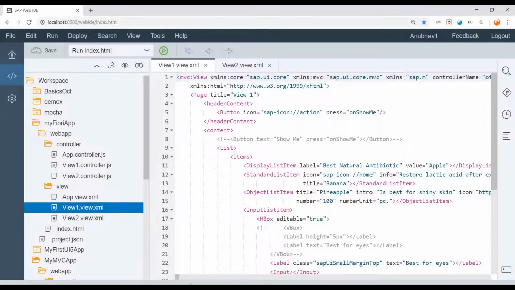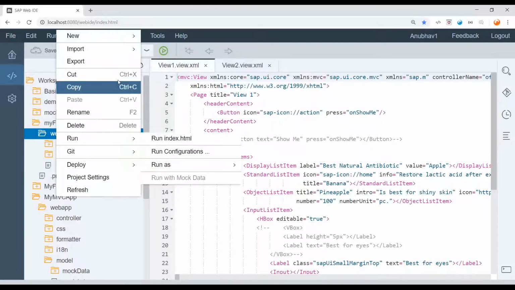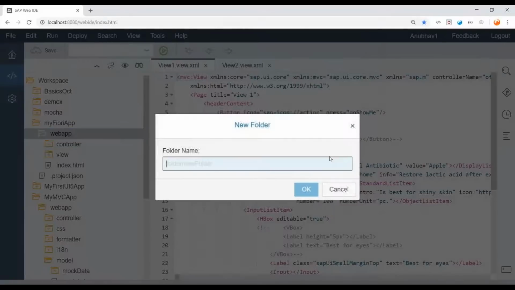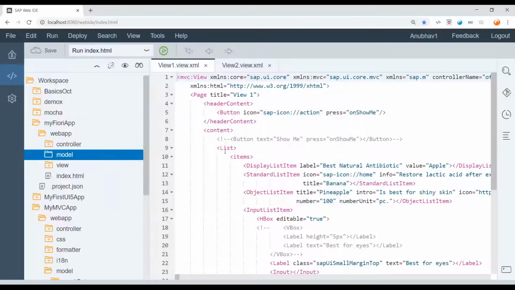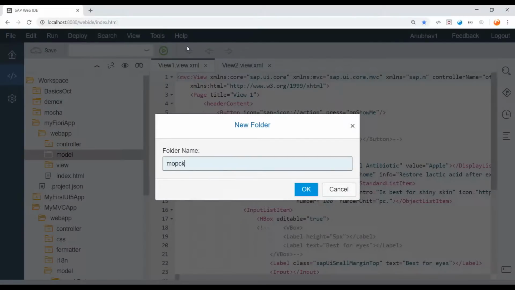Let's go back to WebIDE, and I'm going to import that file into the models folder. So let me create a models folder now, as usual, to bring in a model and bring in all the items as part of the list control using binding. If you have 5,000 fruits, how are you going to get those 5,000 fruits in the list? You have to do binding. There's no other way.